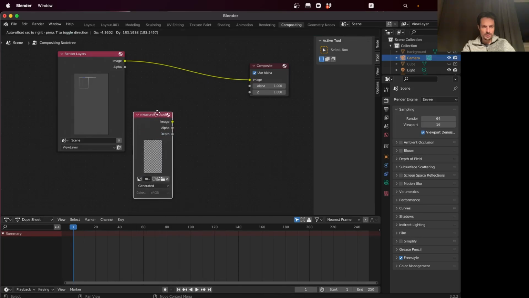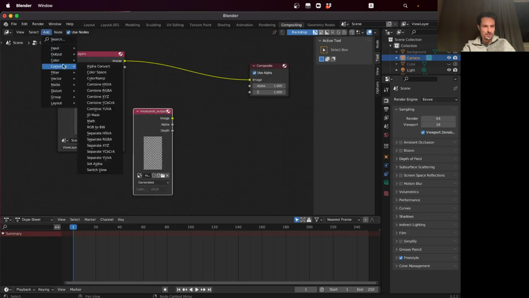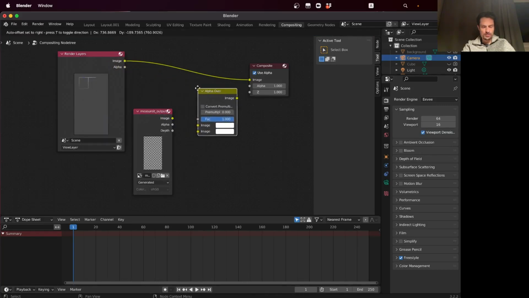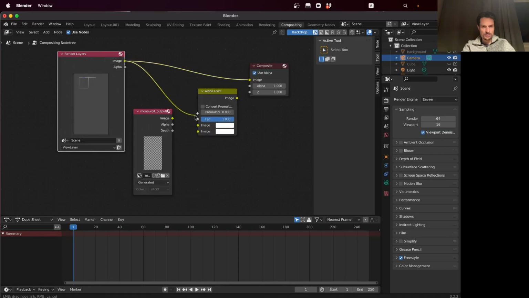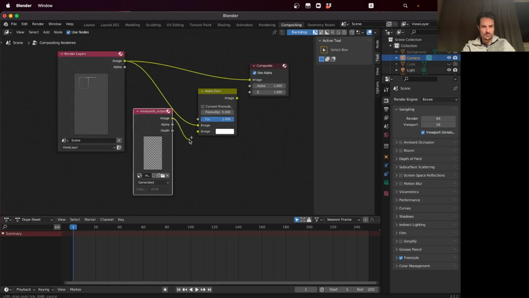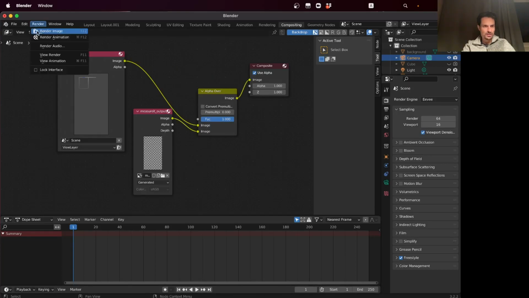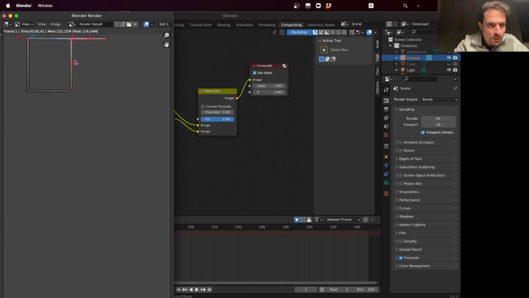These are the segments with the measures, and we also need to add an alpha over node which will combine. Here we have the render and here we have the measures. This goes here. We now connect this here and we hit render, and we see that we do have the measures over the drawing.